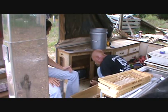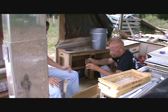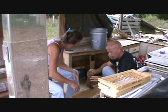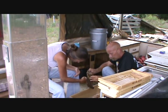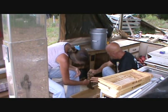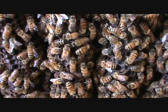Come on, honey. I'm gonna just brush them off as much as you can in there. Put this in the bucket. You don't want those bees? Bees? Yeah, I mean, you don't want those. The honey, no. You're gonna have too much brood.